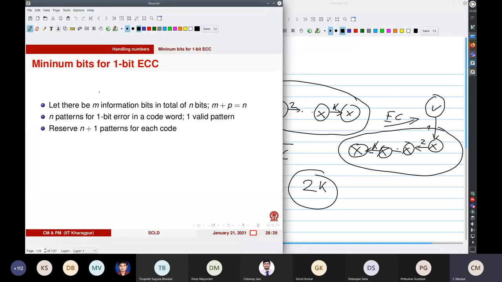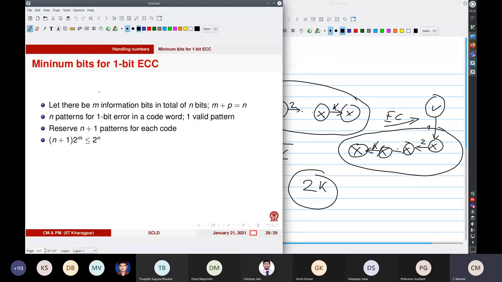If you have got n bits, you'll have n patterns for 1 bit error and 1 valid pattern.